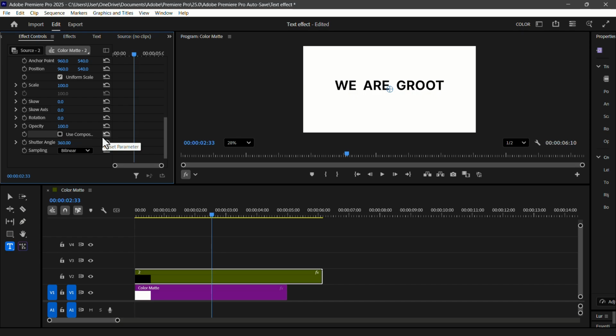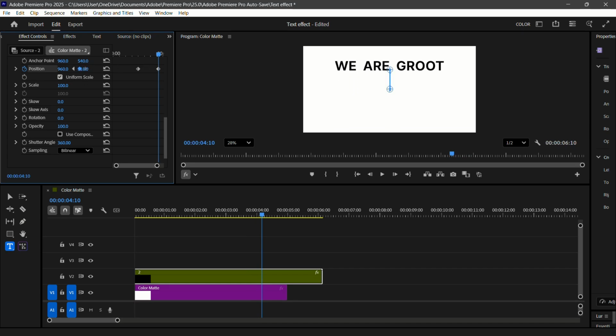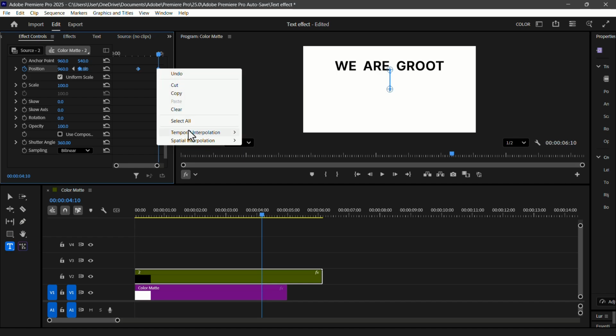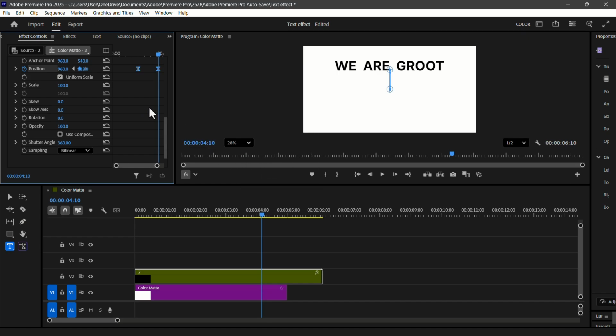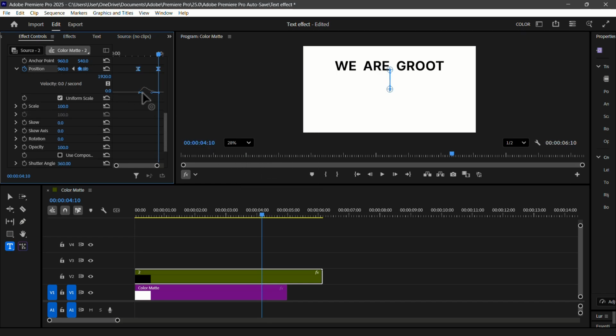Now add position keyframes inside the transform effect. Place the first one where you want the animation to end. Then move forward a few frames and move the position upward from its original placement. Select both keyframes, ease them in and out, and adjust the graph handles for smooth motion.